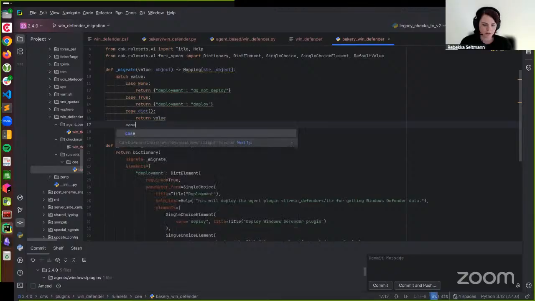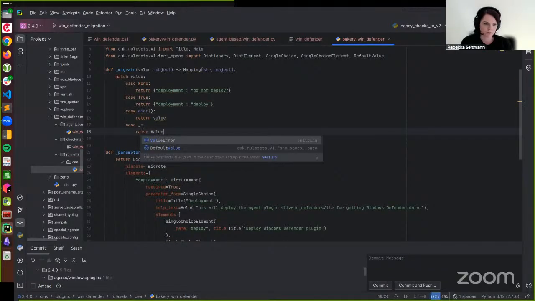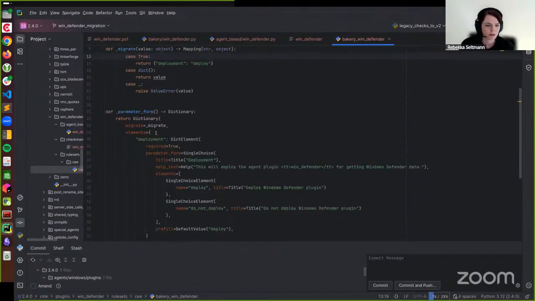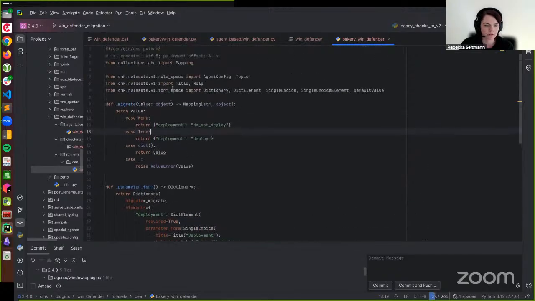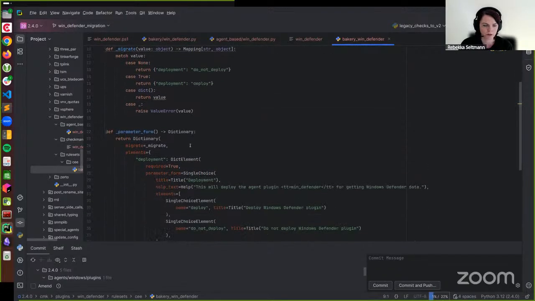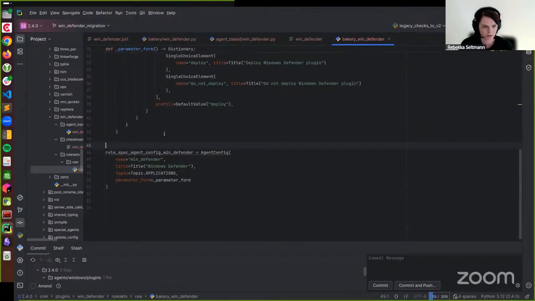And in any other case, this is an error case, I will raise a value error because I don't know what to do with this. Okay, this is the full migrated Ruleset, hopefully, if I hadn't forgotten anything. We'll see.